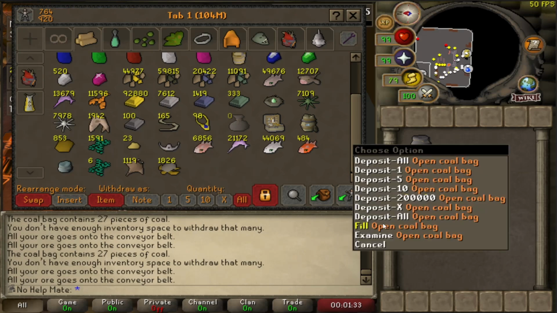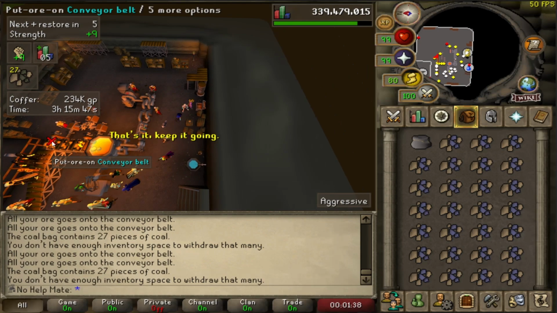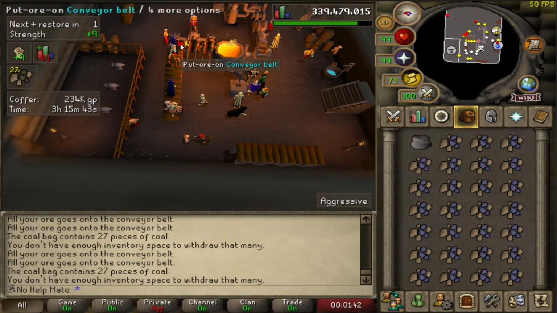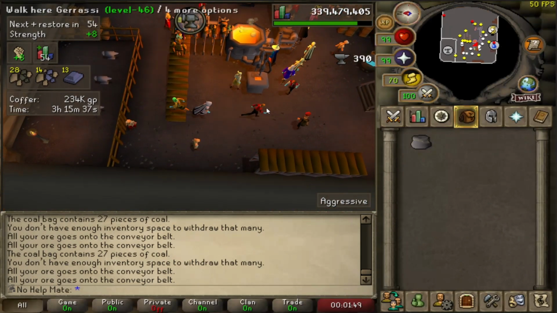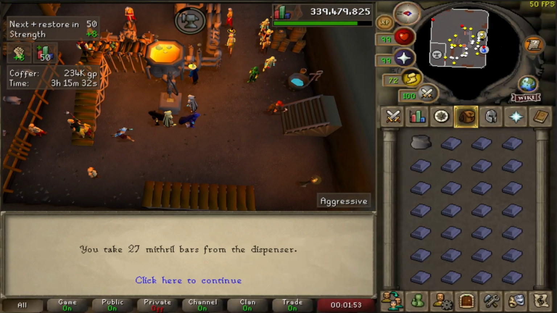So we're going to go ahead and fill up the bag once again. Grab some more mithril out here and finish this trip up. And then you should be at 0. So go ahead, put your mithril bars in, and then go ahead and empty the coal, put the coal in, and you should get a total of 27 bars, and just repeat that process obviously over and over again.